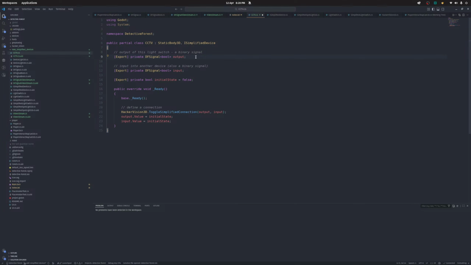This also isn't needed. Output of the CCTV, right, which is a video stream, and then input into another device, also a video stream. Okay. And our initial state, yeah, well, I suppose that doesn't really mean anything now.